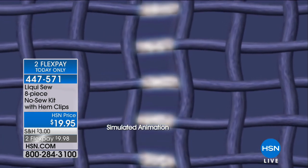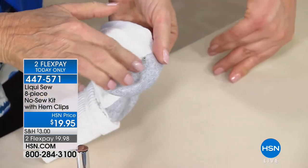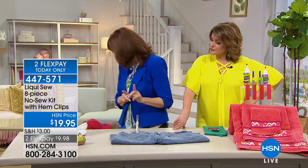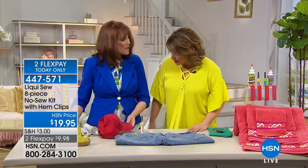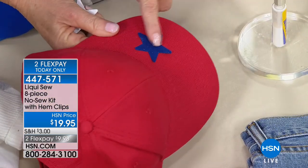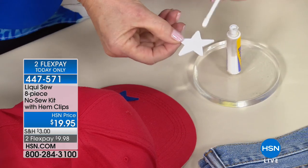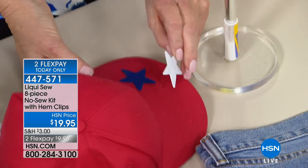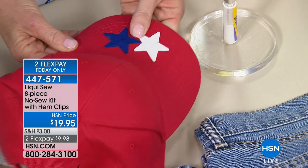I just put this sock back together. Once you let it set, it's done — it's not there anymore. You can also use it to embellish. For holiday time, arts and crafts — let's talk about embellishments. You want to make something personal and personalized. All you do is take the Liquiso — it's not dripping, it's very solid — put it on, it goes on white and dries clear. It talks to whatever you put it on, and it links and locks. In just five minutes, it is permanent. If you're applying it to a shoe or a belt loop, wait about seven minutes and you're ready.